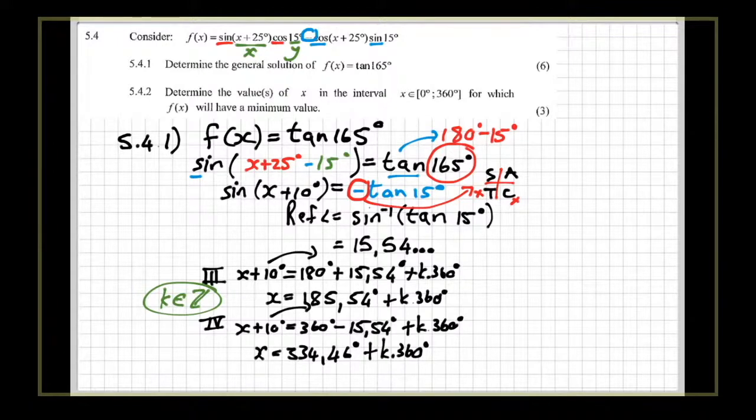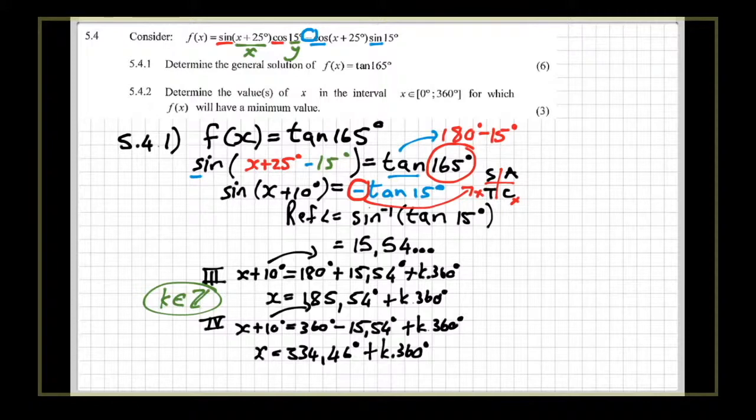Now, ladies and gents, remember this is a general solution, meaning it is all possible solutions. I could now make k anything I want to. I could make k 0, 1. It's the number of revolutions or periods that I actually add. I hope that you're with me. If you're struggling a bit, I encourage you, go and talk to your teachers and make sure that you've got this.